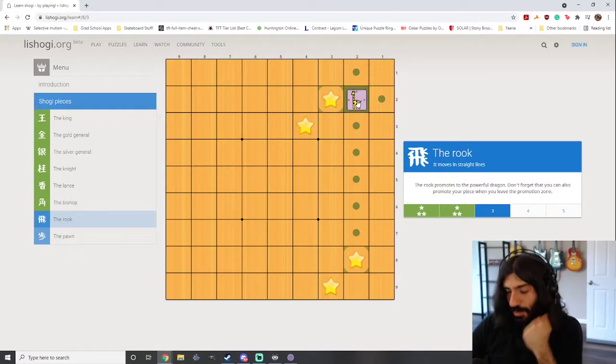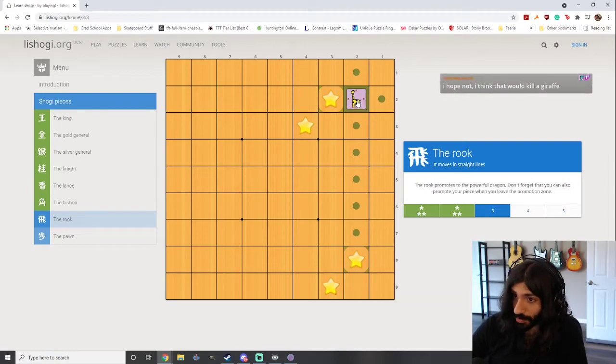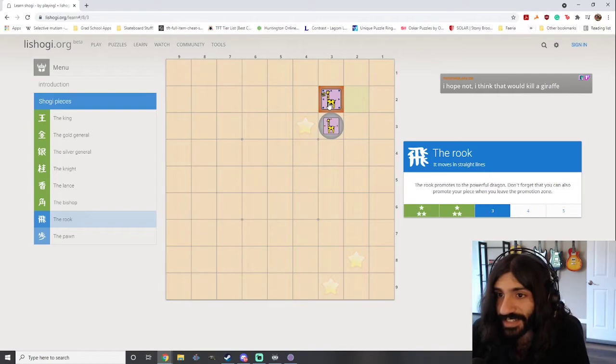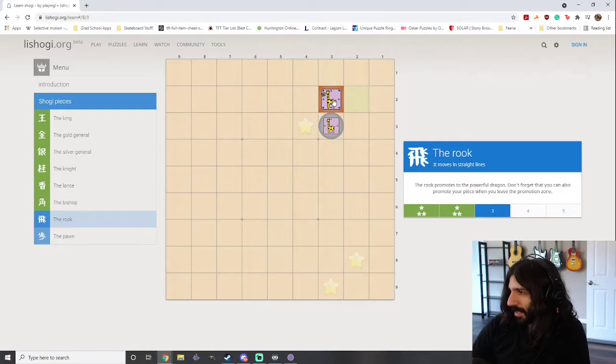Don't forget, you can also promote your piece when you leave the promotion zone. It does. It gets a little flower thing. Hope not. I think that would kill a giraffe. Whatever it is they eat, I forget. What do they subsist on mainly? Like the tall trees.